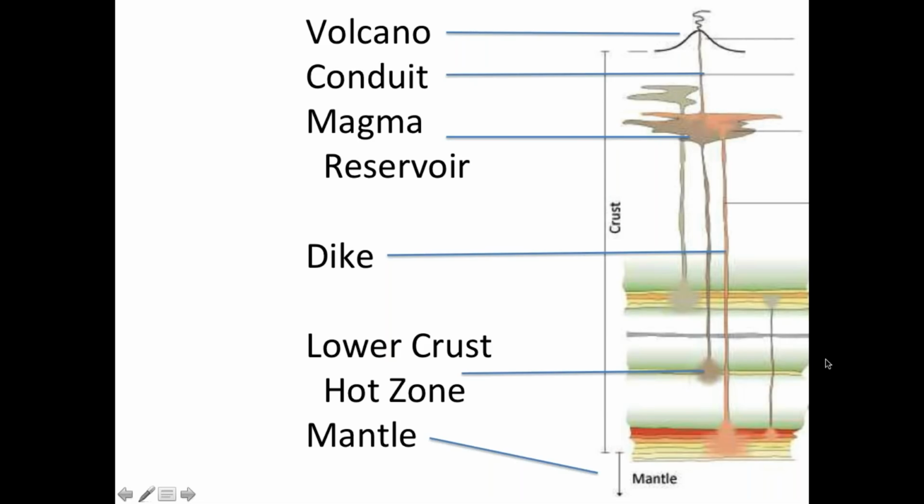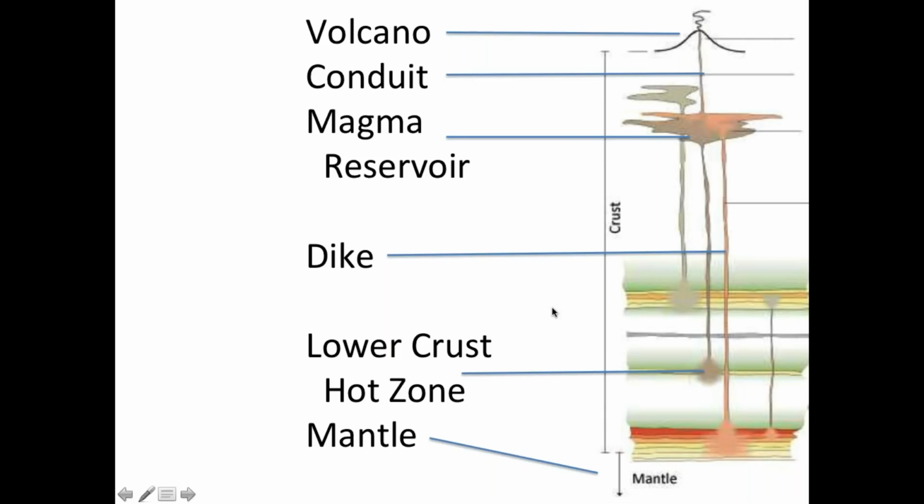Some of these stall out and exchange their heat, so the lower crust tends to be hot in various places. If you get enough of these layers forming together, you get some melt, again, a series of conduits going up to the surface. We don't know very well the shape and size of magma chambers, so we often draw them a little bit more elaborate than the balloon and straw, but there's some sort of a chamber here. It's got arms sticking out that would be sills, and the vertical ones are dikes eventually going up to the surface.